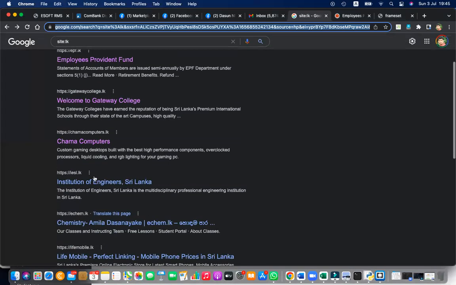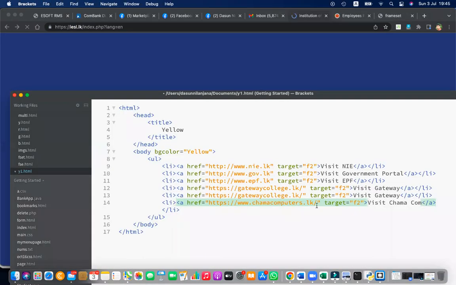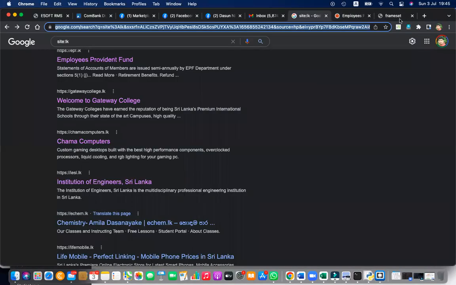So here you can see Institute of Engineers, IESL. So some responsible website again. So let's see who is having the security, who is not. Visit IESL, save it, go back, load the page.